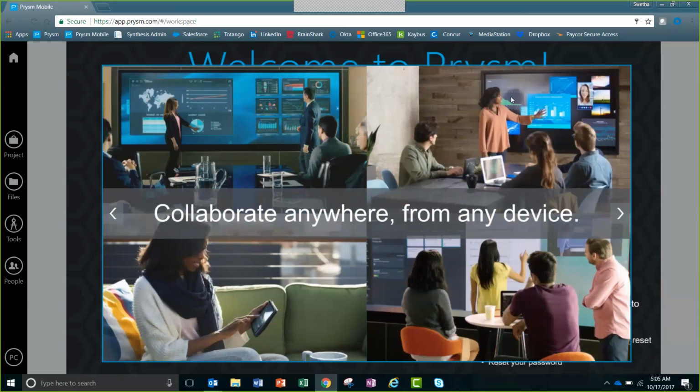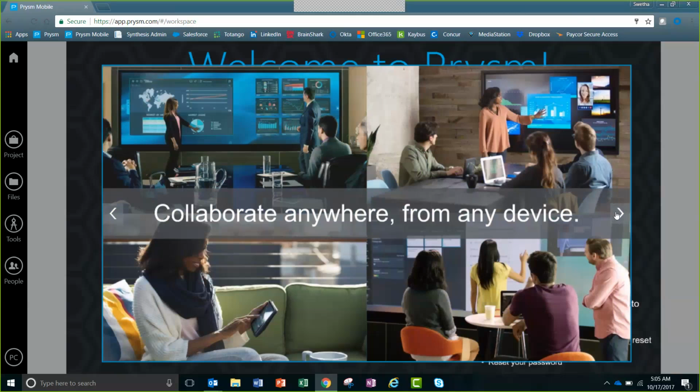But we're here today because you don't actually need one of those Prysm displays like you see in the upper left-hand corner of that picture or the upper right-hand corner. You don't need a Prysm display to use Prysm. It's truly collaborate anywhere from any device, and I'll add on any device with a Chrome or Safari browser in order to get all functionality. I have used it with a Firefox browser just to see what happens, and there's some major features that don't work, so Chrome it is for me anyway.